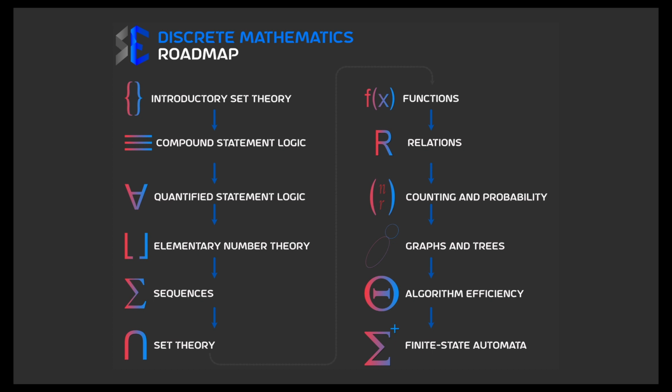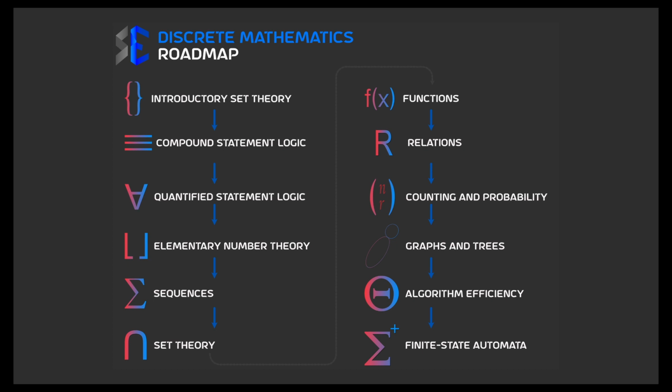And then this will tie into the functions, which is an important part in algebra, calculus, and a lot of other continuous mathematical forms. Then we get into relations, which ties into functions in which you can map one thing to another thing by using a function. And we get into counting and probability, which is as it sounds.